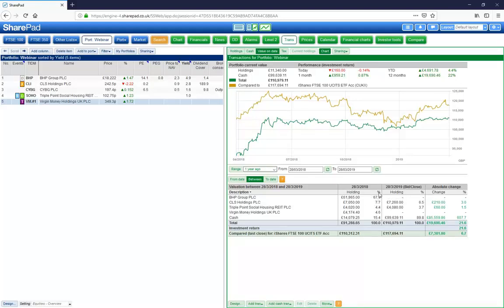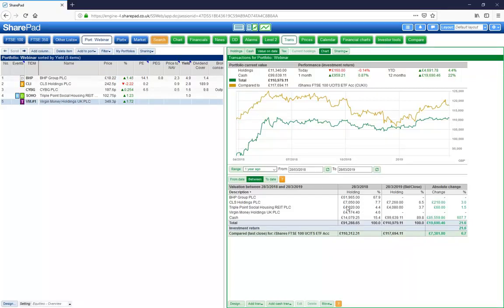This number here shows me the percentage of the portfolio. So at the time a year ago, BHP was 67% to 68% of my portfolio. CLS Holdings, it was 7.7% of my portfolio. It's now 6.5, and we can see the change in value.